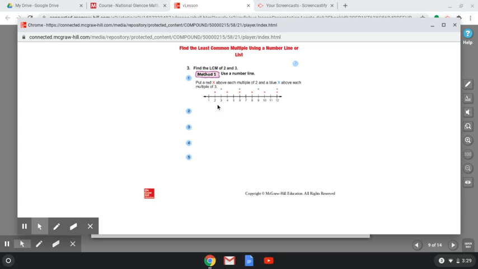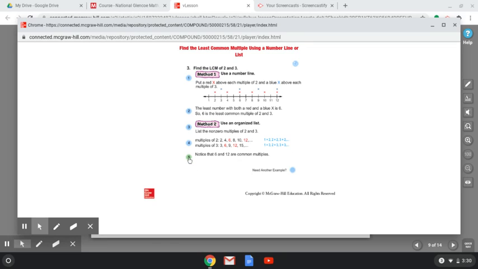Basically, if you want to find the least common multiple, you look at the lowest number that has both X's. So in this case, it would be 6. All right, 6 is the least common multiple. Now, if you use a list, this is the way that I would probably do it, probably the simplest way. Just list the multiples of 2, list the multiples of 3, find the lowest one that they have in common, which here obviously is 6. And those lists could go on forever, remember that, because multiples are infinite.